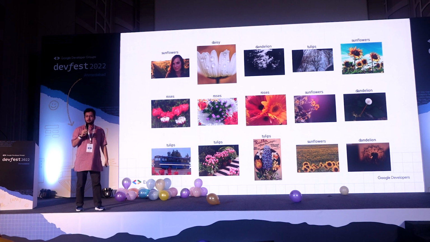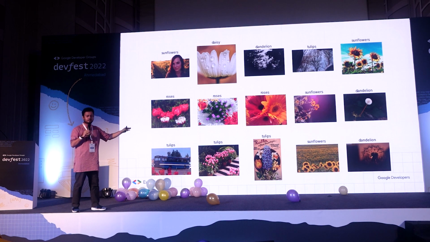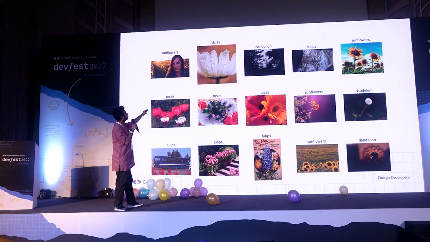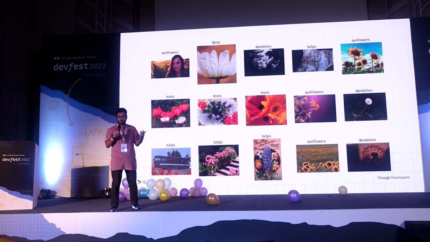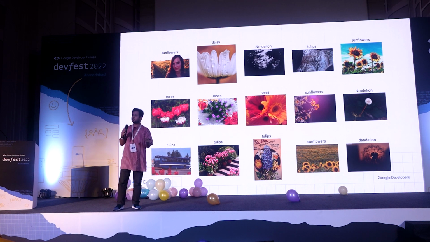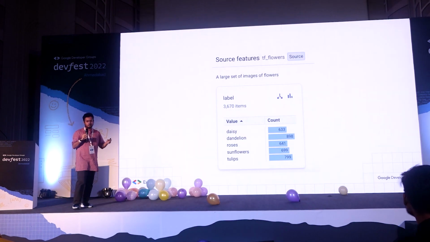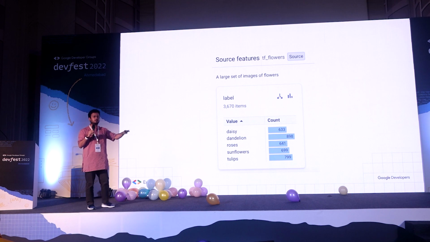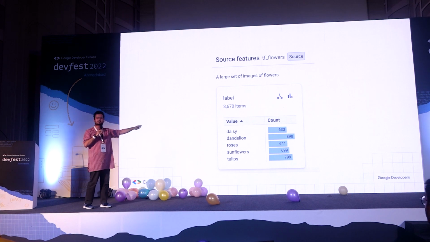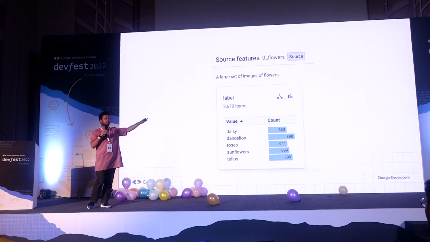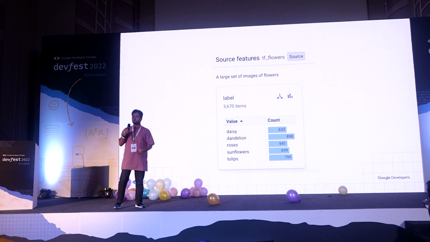So this is a data set. This is readily available on TensorFlow's site. It's basically a flower data set. You have different sets of flowers here. You have sunflowers, you have daisy, you have roses, you have tulips, and the others that are there, right? Just to give you some more background, this is the overall distribution, somewhat equal. You will have a maximum of dandelion, which has around 900 samples. But other than that, almost every class has around 700 samples, right?